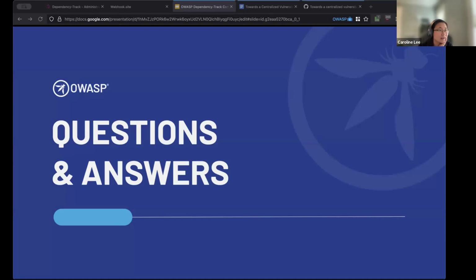Great. So it looks like there is one question from Ollie. Is this targeted for Hyades or 4.x for the vulnerability database? I think this should work for both version 4.x and Hyades. I would not necessarily bind this to Hyades, especially considering that people who work on this will want to see benefits soon, right? And quickly. So let's not bind this to 4.x or Hyades. Should work for both.